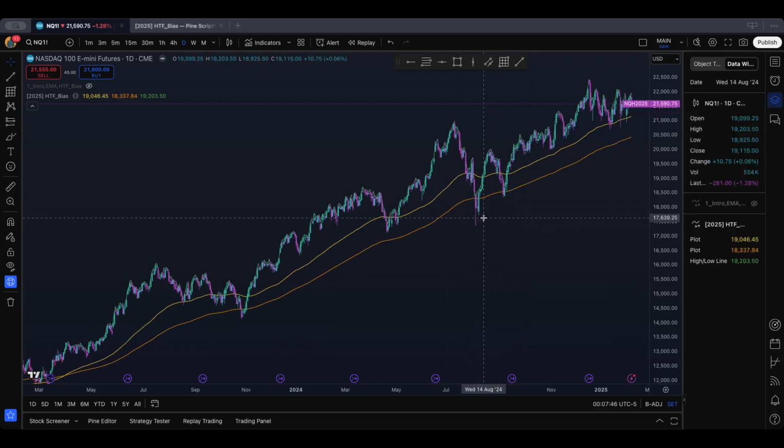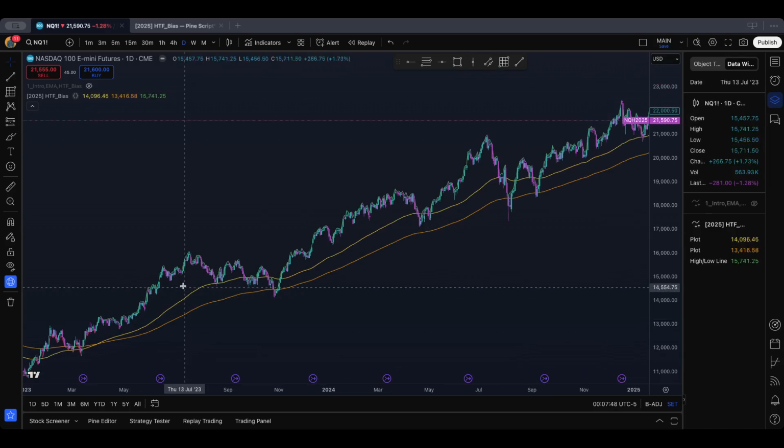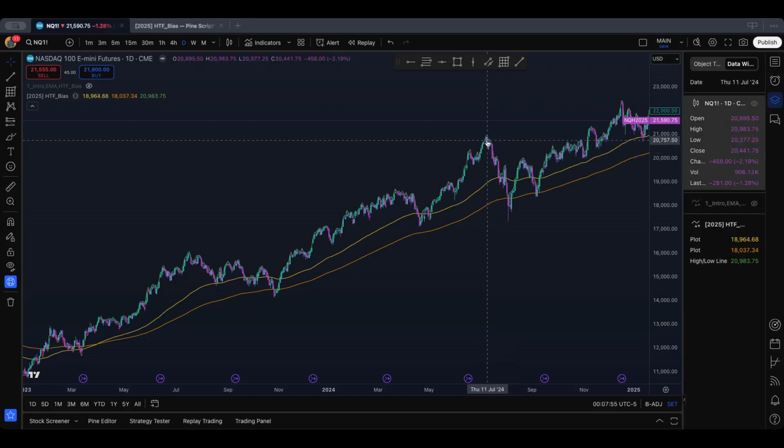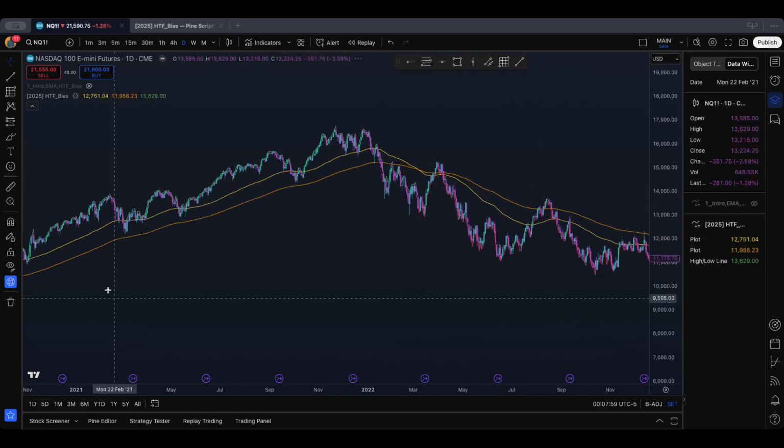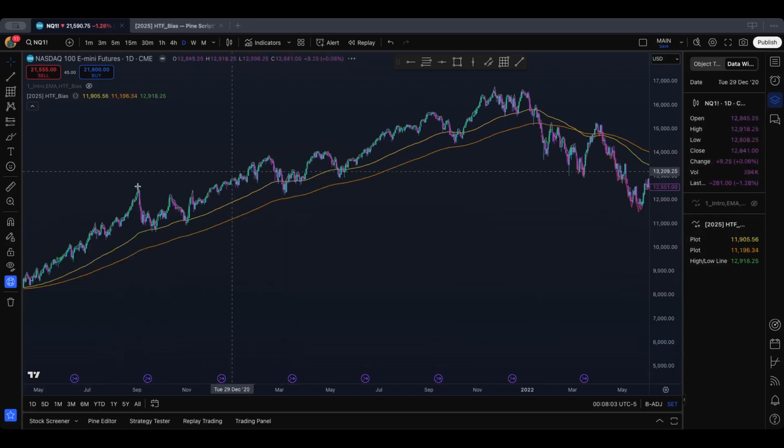But that number is a flat number. That may work here, that may work up here, but that's only because price is so high. Price of NASDAQ, what we're trading, is 20,000. If you were to trade, let's say back when it was 8,000, that's not going to be true. You're not going to see 2,000. Well, maybe right there, but you get what I'm saying.